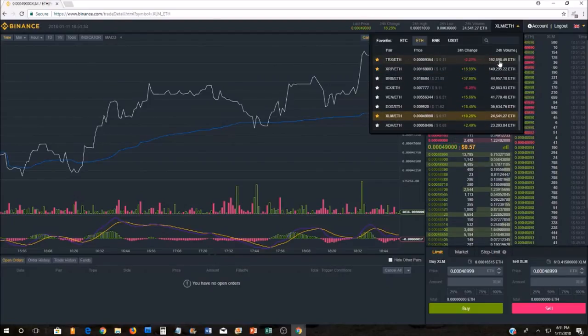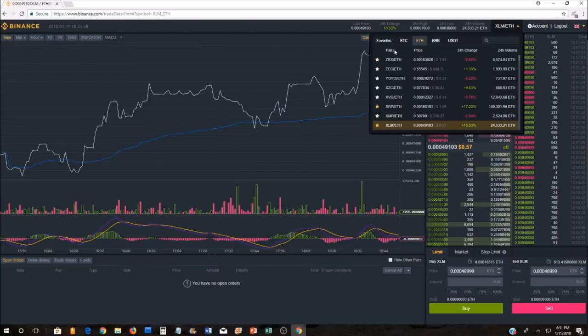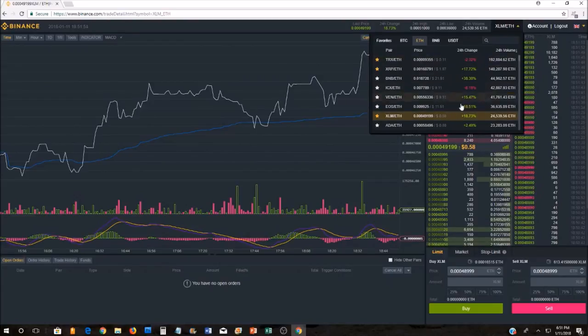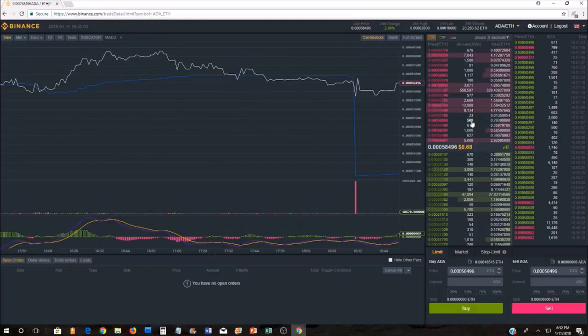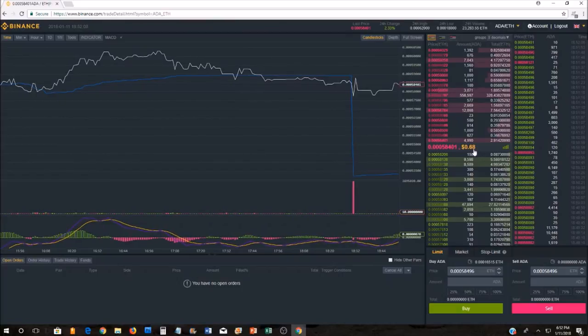These are all sorted by the volume of the traders that are trading that particular altcoin over the last 24-hour period of time. So you're going to want to find it in here. You can either sort by alphabetical here, by price, the change in the last 24 hours, or the 24-hour volume of trading happening. ADA is actually listed right here. So you look for ADA/ETH. Click on it. It will open up the ADA cryptocurrency or altcoin, I should call it. It's currently at 68 cents.